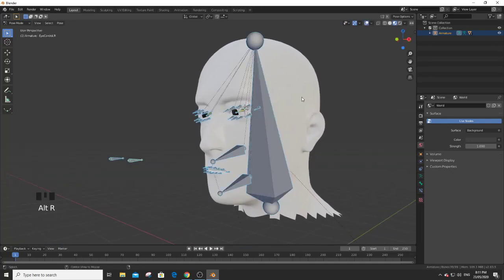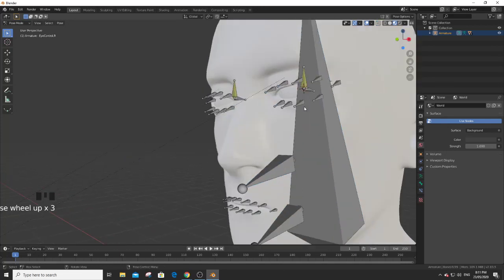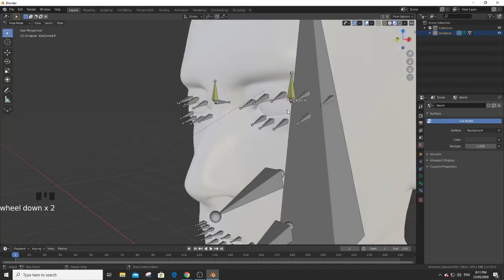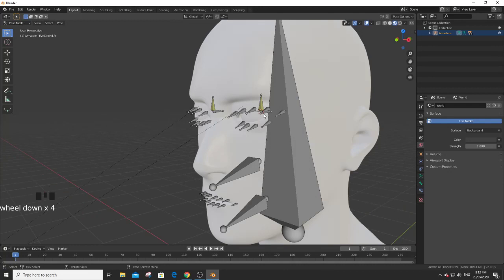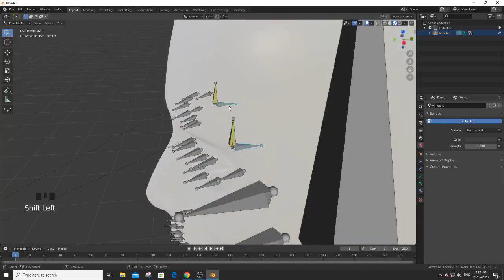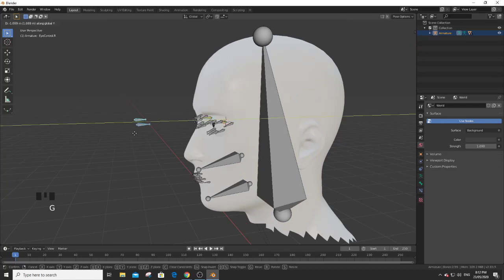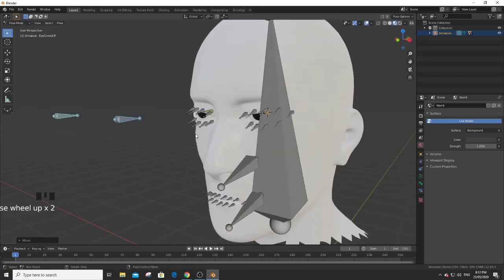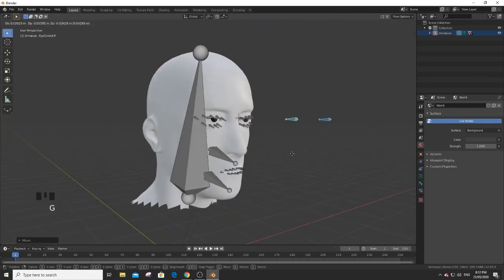So we can reset with alt H, alt R and alt G. You see that our eyeball is missing, but no worries, you can click this eye control and grab this one forward, and everything will be fine. Okay, in the center.